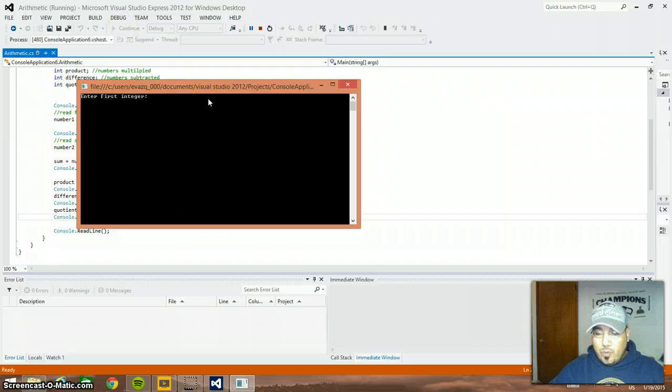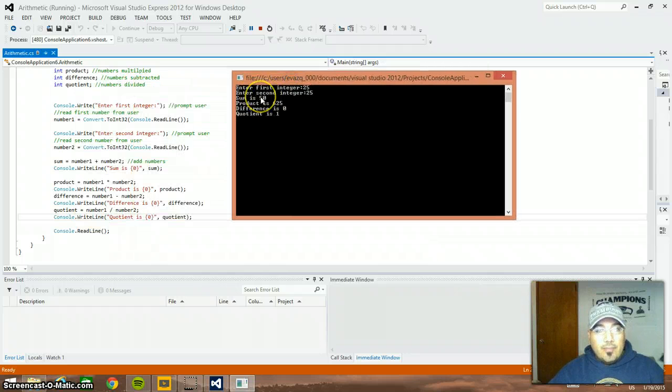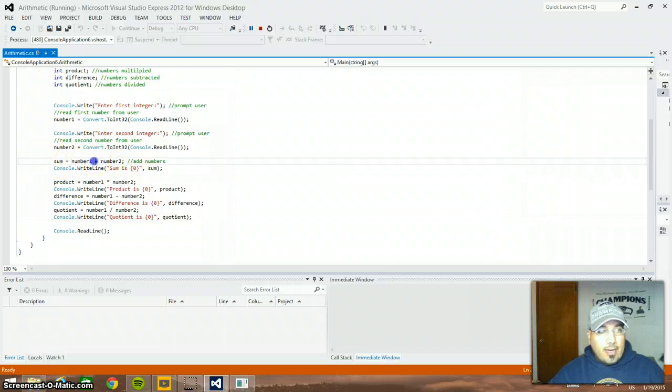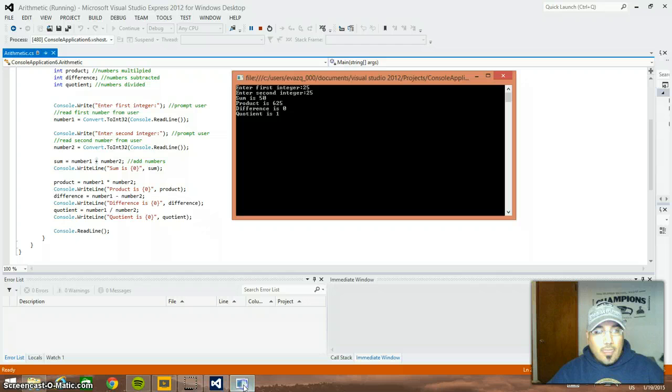First integer, let's do 25. Second, we'll do 25 again. So as you can see, the sum is 50. That's number 1 and number 2 added together. The product is 625.